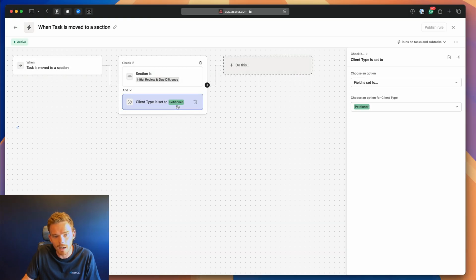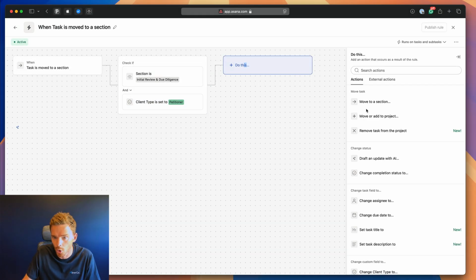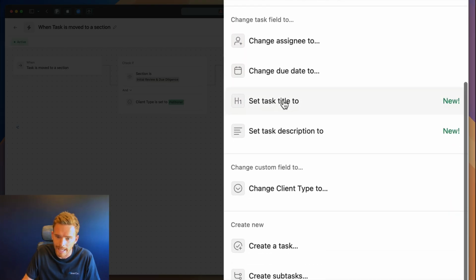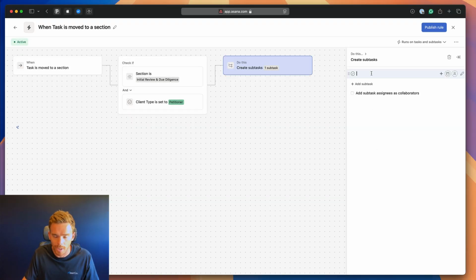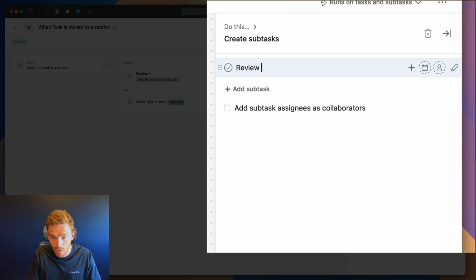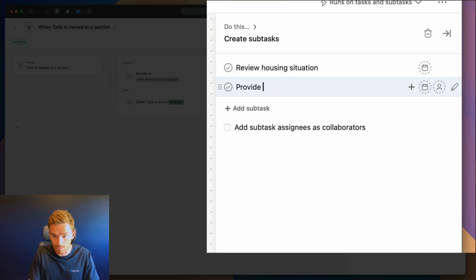So if we move a petitioner task into the initial review and due diligence section, we need to create maybe a new subtask. We could say we need a task for review housing situation, and we need another one for provide proof of income or something like that.